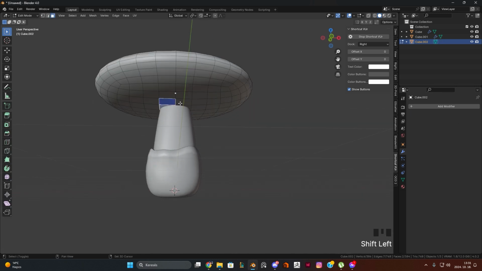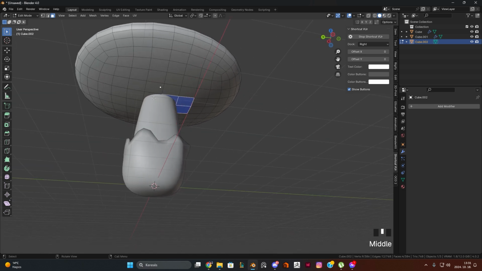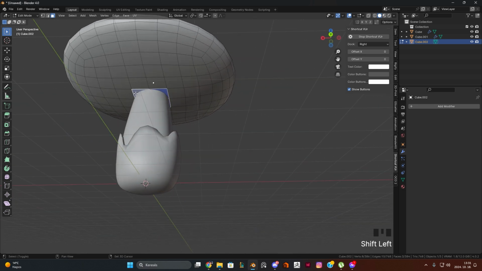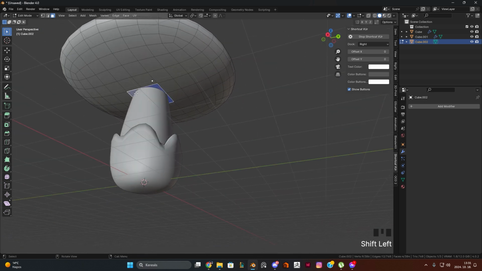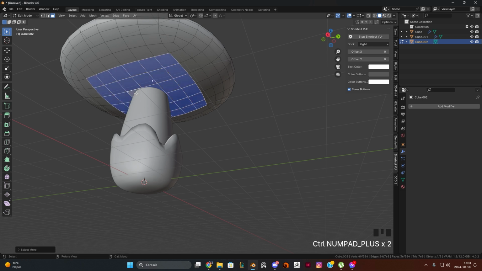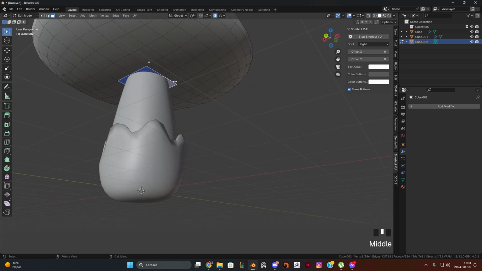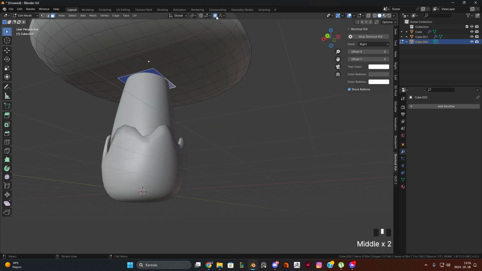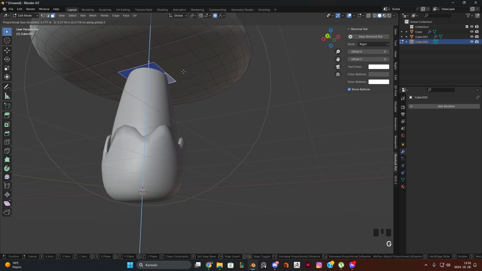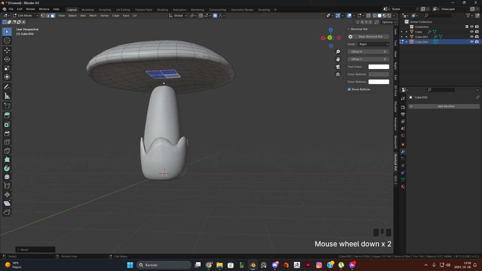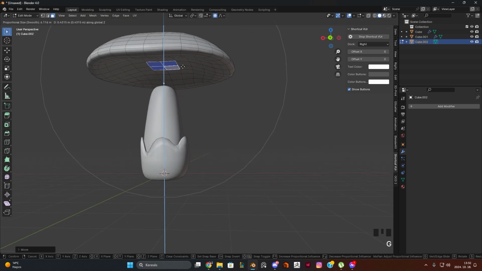I will press the middle ones, maybe here, yeah. I will select it and press Ctrl and plus, so I can, oh no, you know what, I will just select these, press the proportional editing, excuse me, and now I just push it up on the z-axis, just like this.